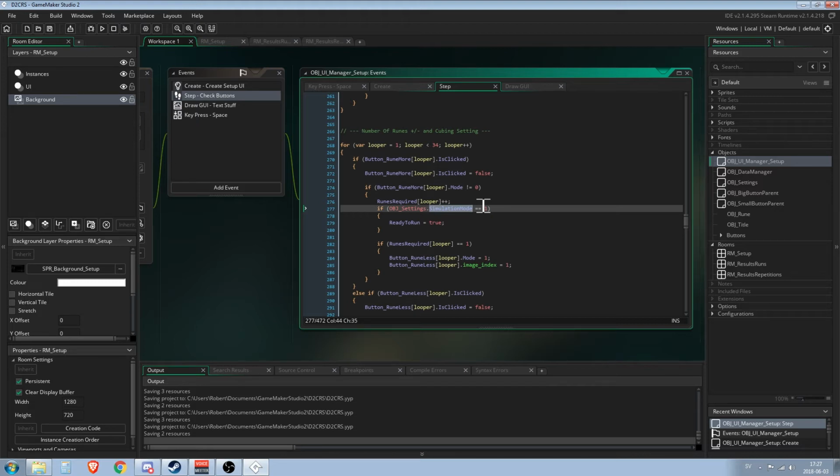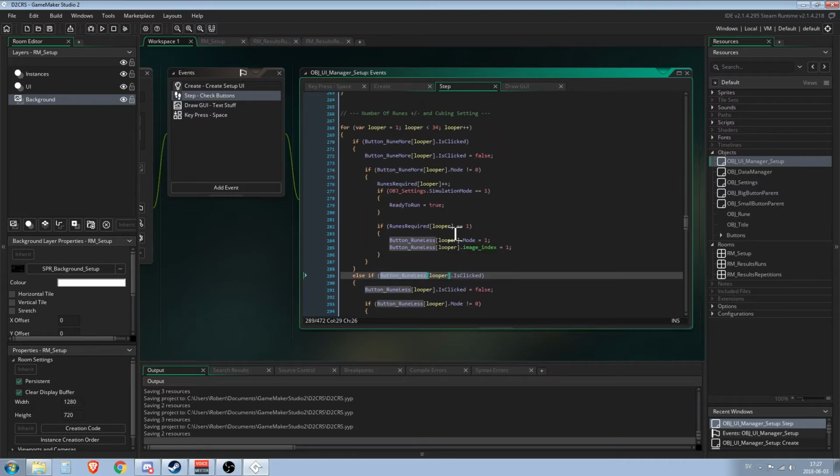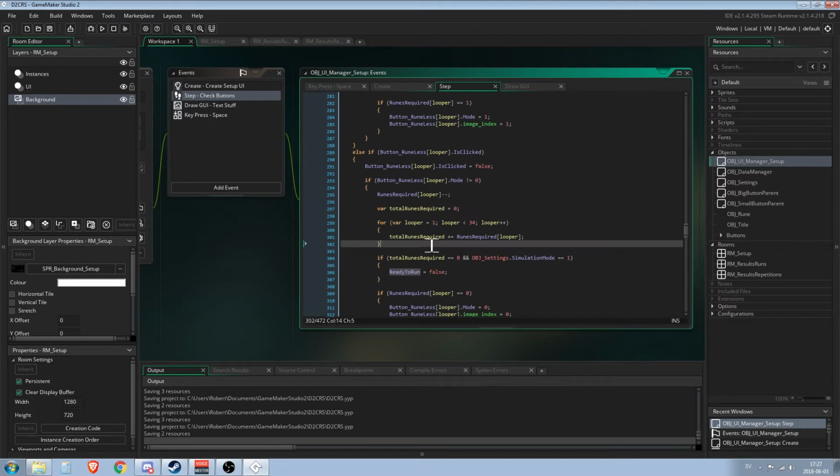And I'm just running through a few loops here and see what all that entails. For instance, whenever you increase or decrease a rune count, it should either by default set it ready to run, or check via a loop through all runes if the ready to run flag can still be set or not, or if it needs to be set to false if the total number of runes required that you have chosen is 0. So yeah, all that kind of fun, just to avoid bugs, because you never know what happens.